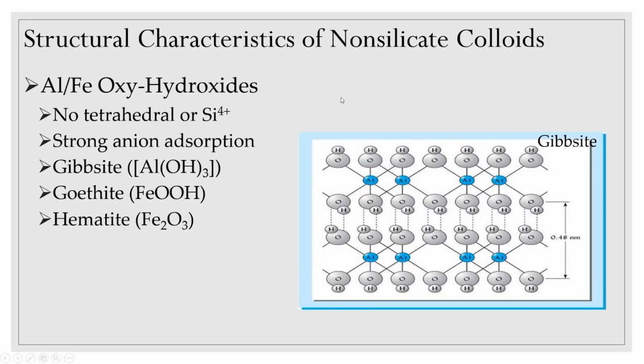All right, just a little bit to touch on these aluminum and iron oxyhydroxides. Notice that there is only aluminum. This is basically going to be an octahedral and an octahedral combined together with these hydrogens, so there's nothing else that can fit in here. These are going to have more anion adsorption because we're going to have these Al3+, and that is going to be the only charge that is left.